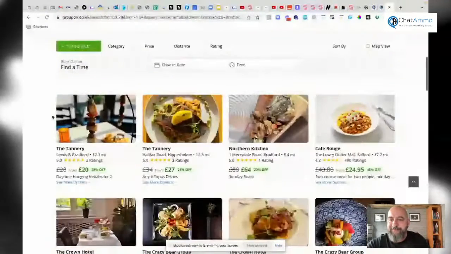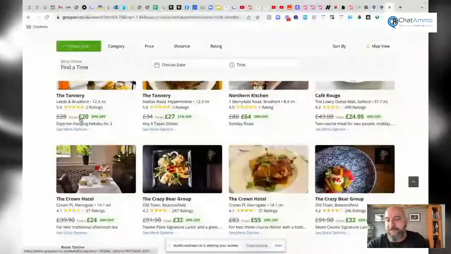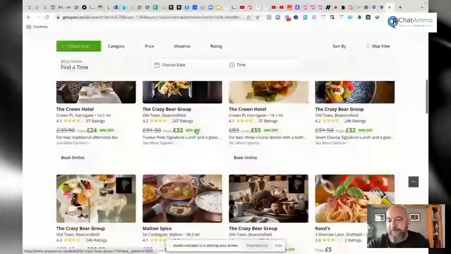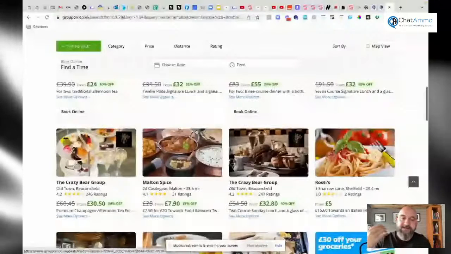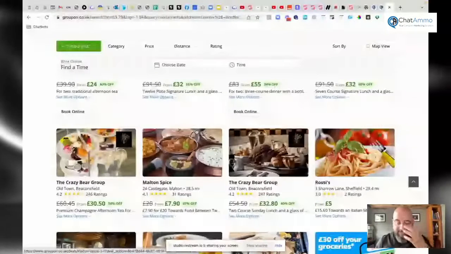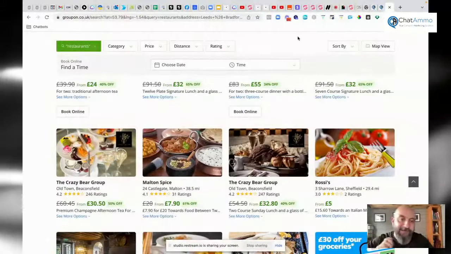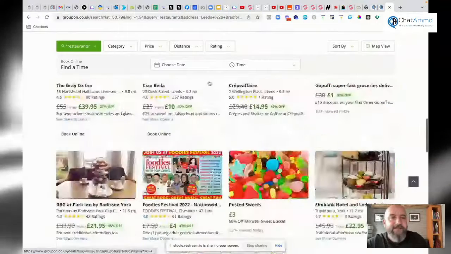Unbelievable. They're only losing £8, so they're not doing quite so bad. They've got 2 ratings, but all these ratings aren't doing them any good. But if we start getting ratings for the restaurants that go onto Google, we're doing them massive favours, because then they're going to start ranking. And of course, we've got our little chatbot widget, which also keeps people on there longer. So that's one way of doing it.